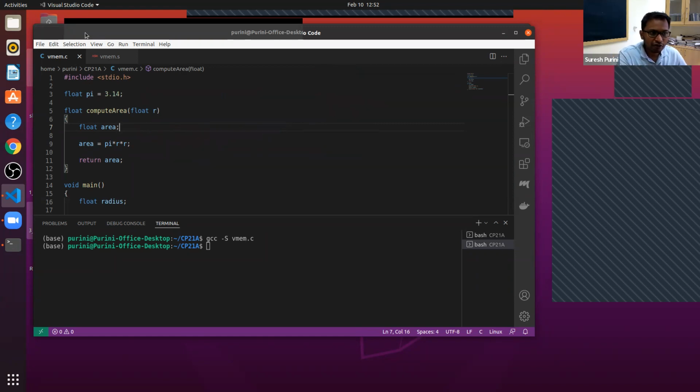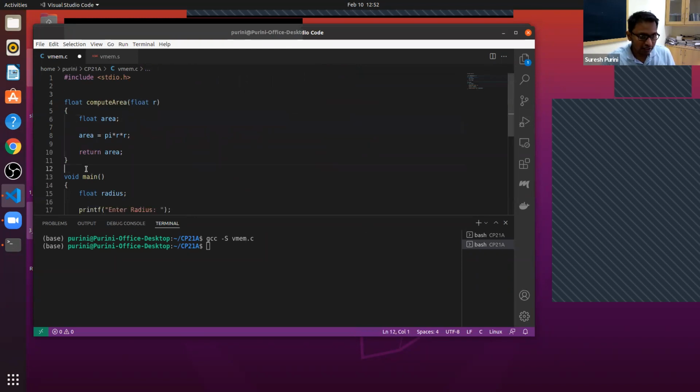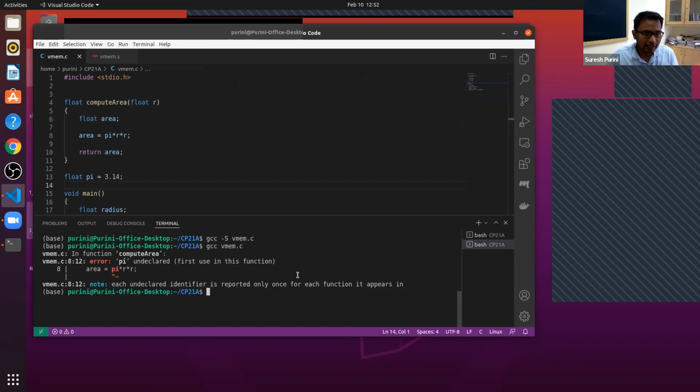Here we have to be a bit careful. For example, if I take this out and put it here and compile with gcc vmem.c, you will get an error because pi is not defined here. So the scope of the global variable pi is anywhere in the file after it is defined.